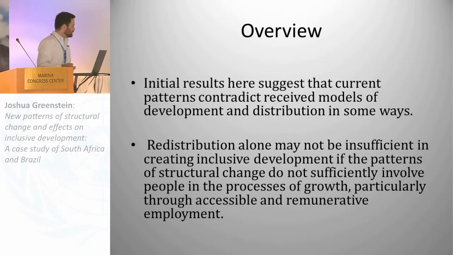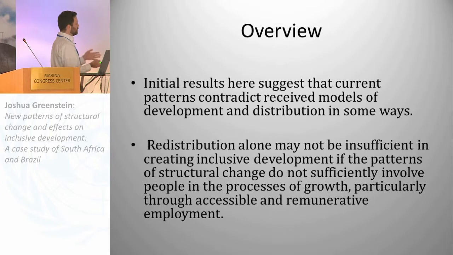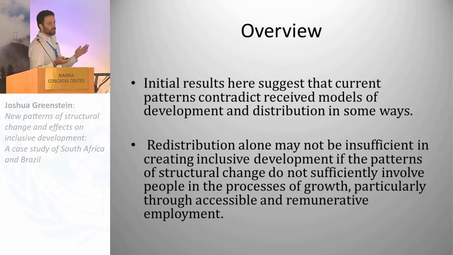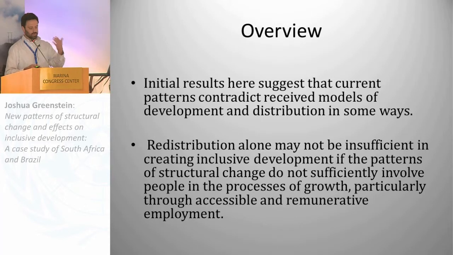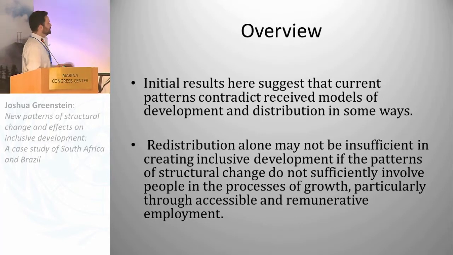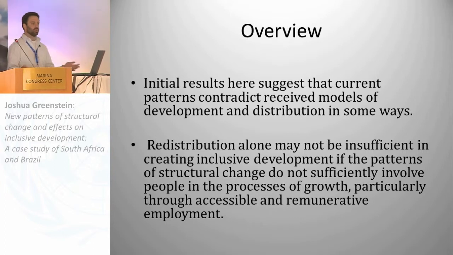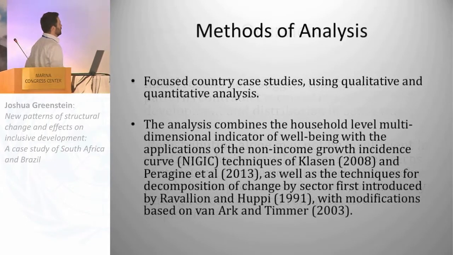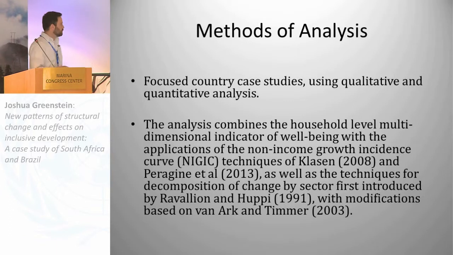The argument I want to make is that, particularly in South Africa, you see big spending on social welfare mechanisms, and in the lower-performing groups — for example, rural unemployed households — you do see a big improvement, but they're still being left behind by other groups. Something similar was heard about Brazil this morning: perhaps there's a limit to how quickly we can improve the population through redistribution, and what's actually needed is better inclusion in the productive economy. I'm using growth incidence curves and decomposition of change between groups to make this argument.